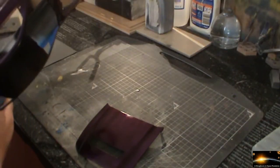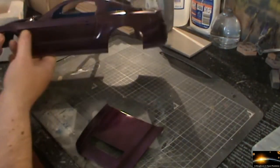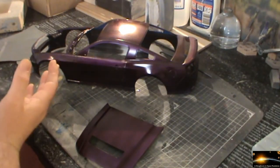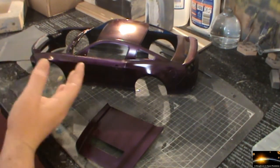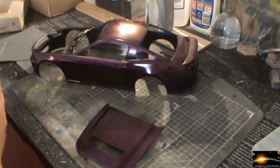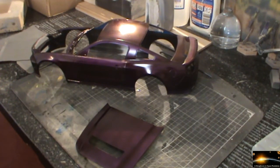Unfortunately, with the type of paint that I'm using, I can't repair that, because this paint is semi-transparent. It goes over a silver base, as you can see, and that enables it to shine through a bit and also change the colour of the candy paint depending on what type of surface it's hitting. So on some areas of the car it'll look darker, and in some areas lighter. It does need a uniform coat of paint across the whole surface of the car for that to work.